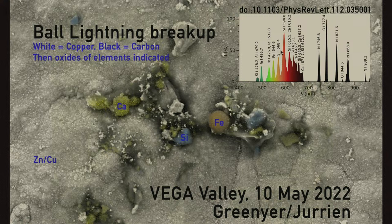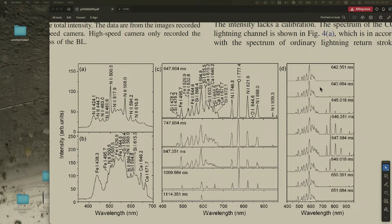And so what you observe in that paper, which if we go to it here, is just the magnetic core, the pulling in of the atmospheric air into the ball lightning structure. The brightest part here at 647, where the spectrum lines here are suggesting that these are mostly ionized. The nitrogen is fusing to silicon, and the oxygen is forming oxides with these, and you end up with that iron-rich crenellated microsphere falling out of the sky, is my hypothesis.